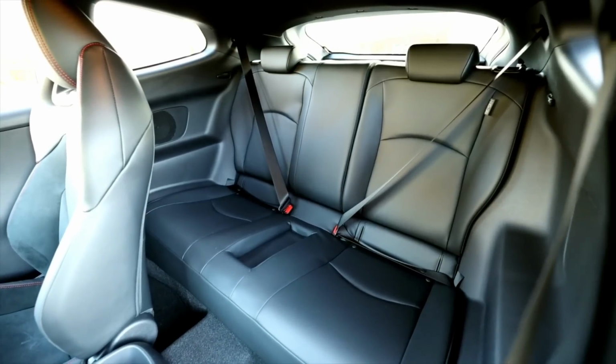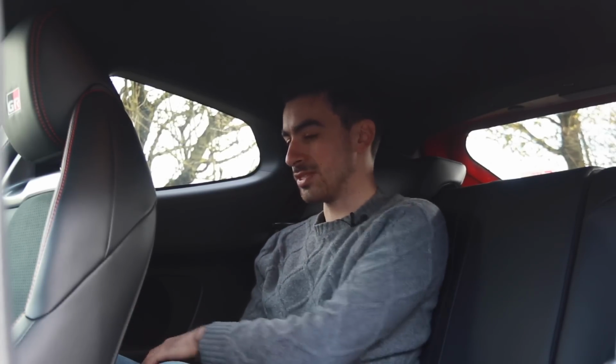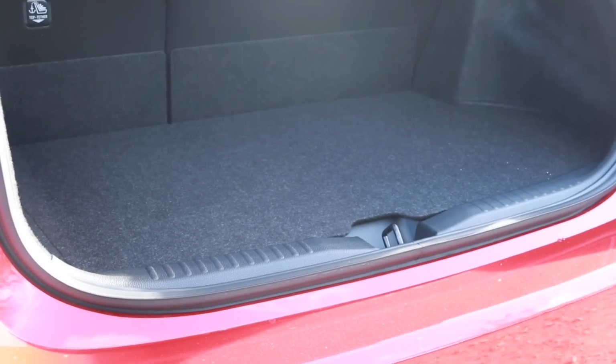Things are a little cramped in the back, and that shouldn't really come as a surprise, bearing in mind how low the roofline is. I'm 180 centimeters and my head is sitting on the roof, so I would have to duck down a little bit, which is a little bit of a challenge as well, because with the seat in my driving position, I've not really got much leg room. So if you're a short person or you're a child, you're probably going to fit in the back here quite well. But if you're over 6 foot, it's going to be a complete squeeze. And I think Toyota knew that people weren't really going to be back here because there's not a lot going on. I've not got an armrest, there's no cup holders next to me. It's essentially 3 chairs.